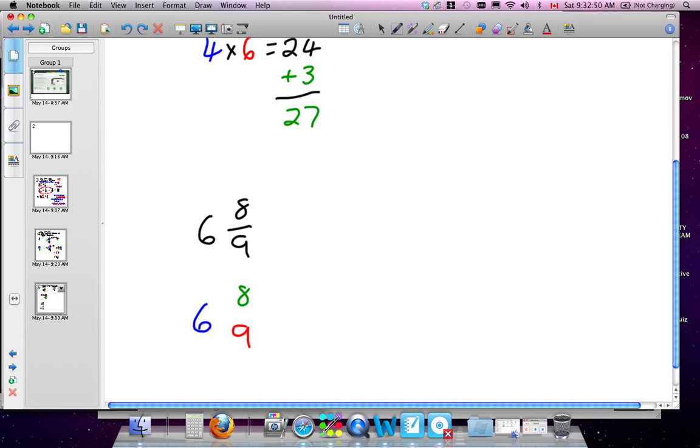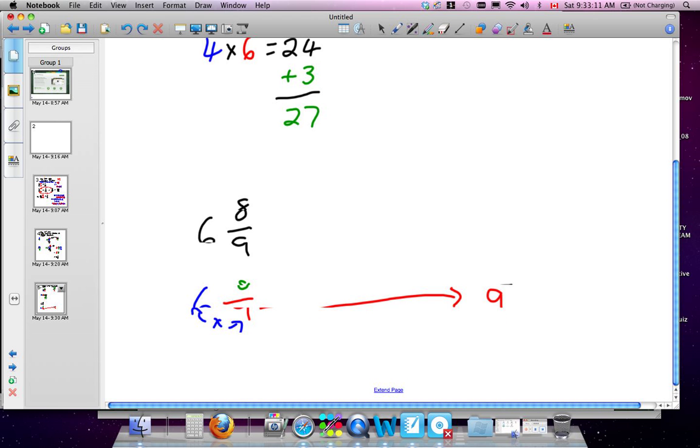Okay. So, what's our denominator going to be? 9. It's still going to be the exact same in our new answer. So, we're going to still have 9. We can just bring that right over. Our numerator, that's the tough part. So, the very first thing we have to do is what? You have to multiply 6 times 9. That's right. We have to multiply 6 times 9. So let's do that down there.